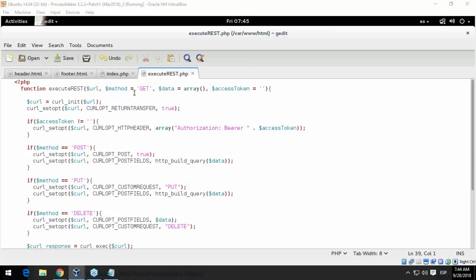So I'm opening this function and I'm going to set certain conditions like cURL. cURL is actually a library of PHP. The name is Client URL, and with this one I'm going to make some requests.